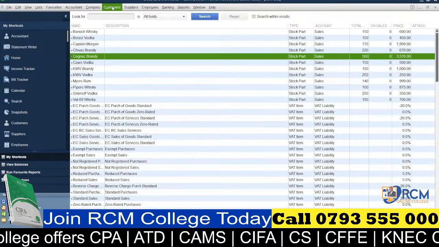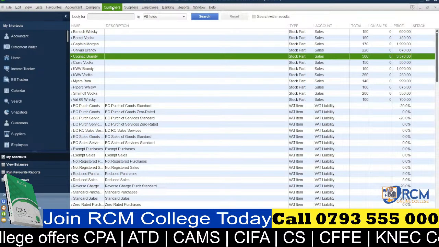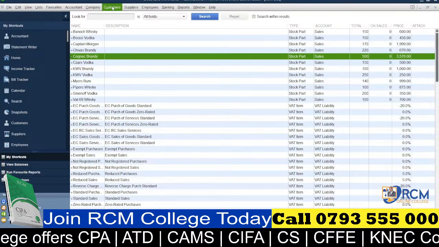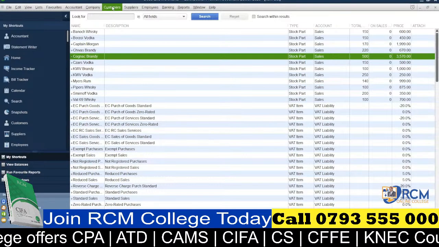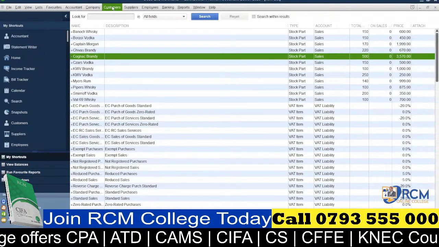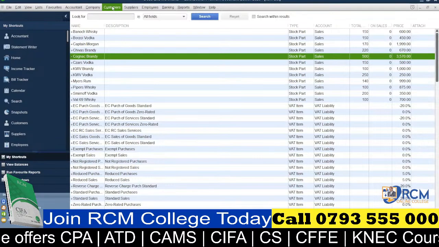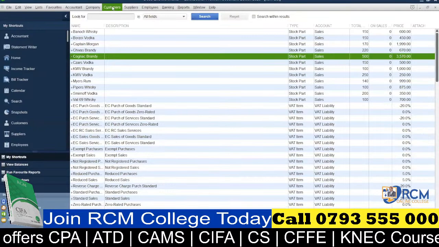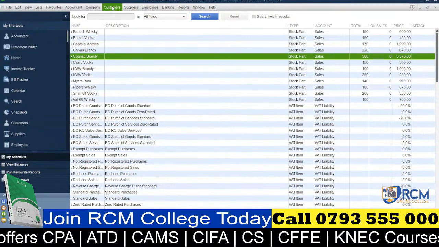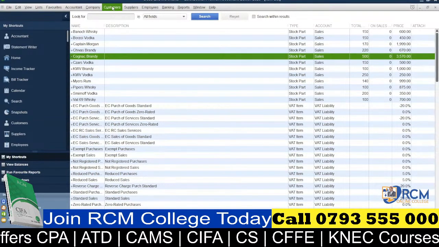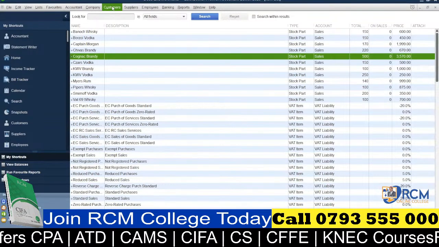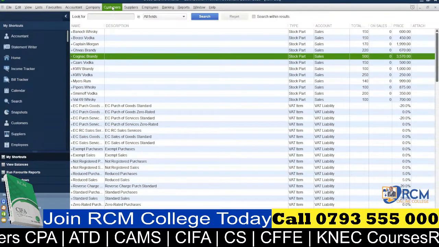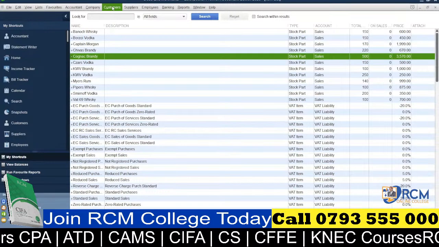The quantity is majorly associated with the supplier. The price is majorly associated with the customer. So for each and every aspect that you want to do, so long as you know the associated party or the particular account that is going to be affected, then your work will be made easier while using Intuit QuickBooks.